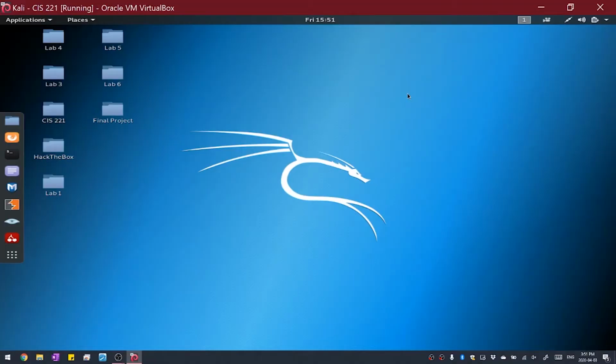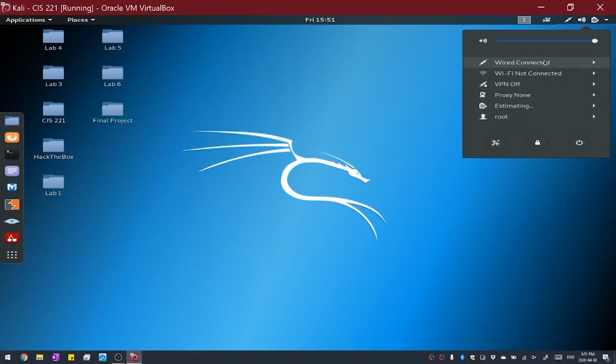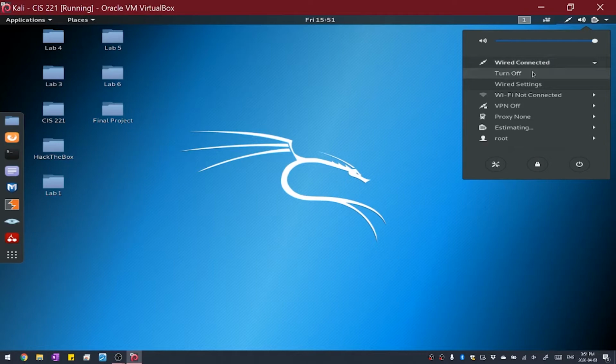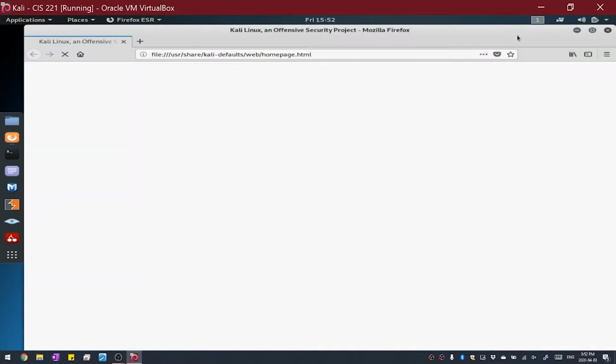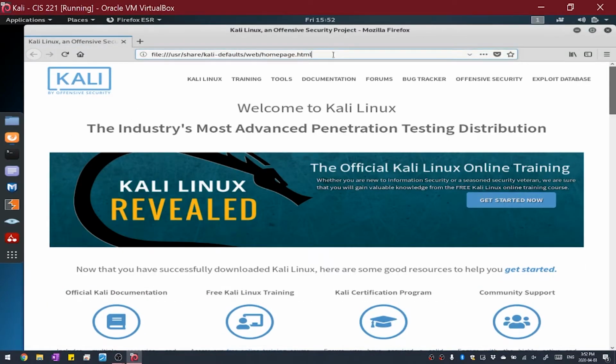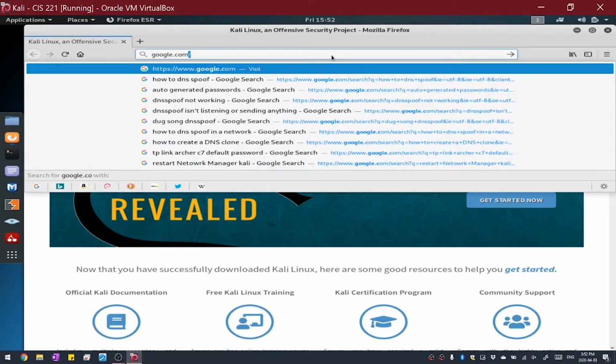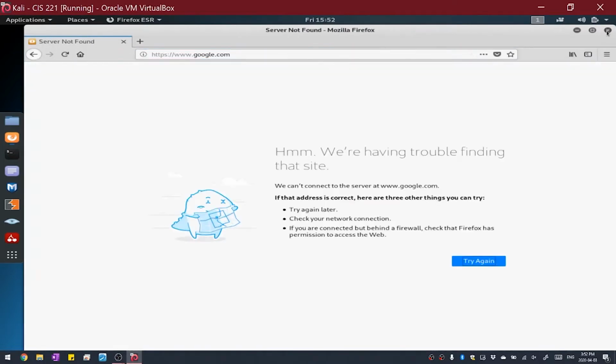So we've got Kali up and running now. You'll see on the screen here we do have what it calls a wired connection. So that is just Kali using the wireless connection of the main computer itself, so the built-in wireless card. So we don't want to use that. So let's just turn that right off there. So you'll notice right off the start here, we are not connected to any networks whatsoever. And just to prove this here, we're just going to go load up browser and just go to Google, and we've got nothing. Okay, so now what we're going to do is we're going to hack into a WEP network.